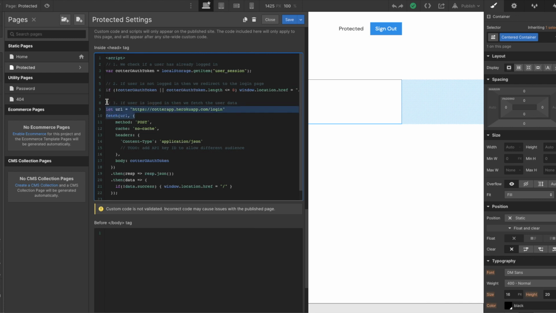And for the purposes of this tutorial, we would also want to fetch the email from the user's OAuth token and display it on this page right here, and that's what this part of the code does. Now, if the data is loaded unsuccessfully, then we would also redirect the user to the home page and ask him or her to sign in again.